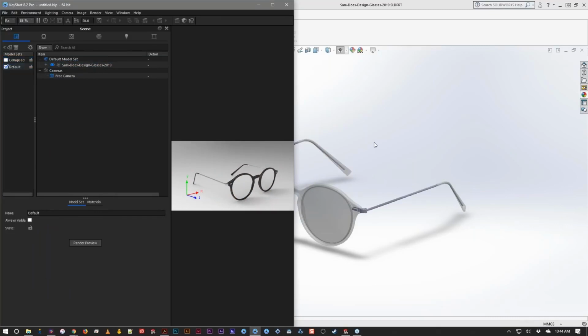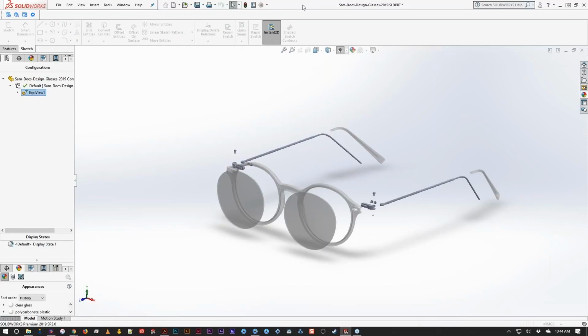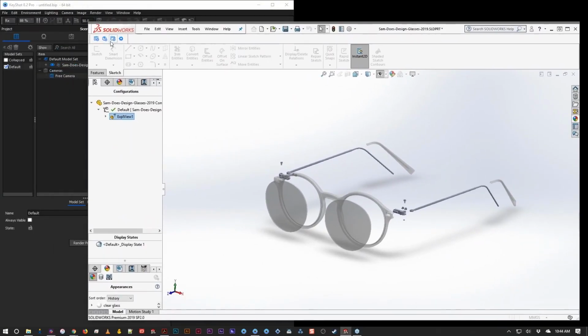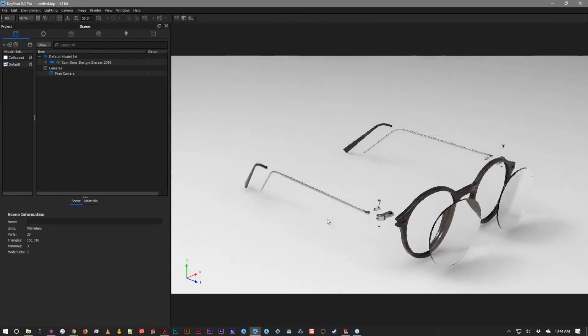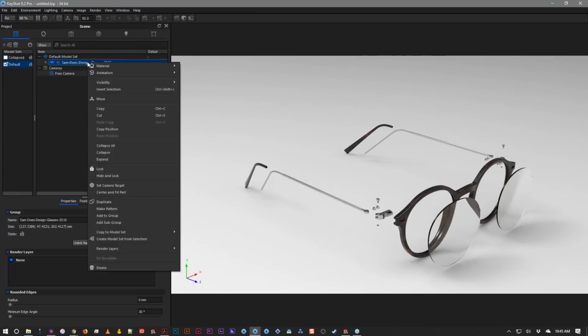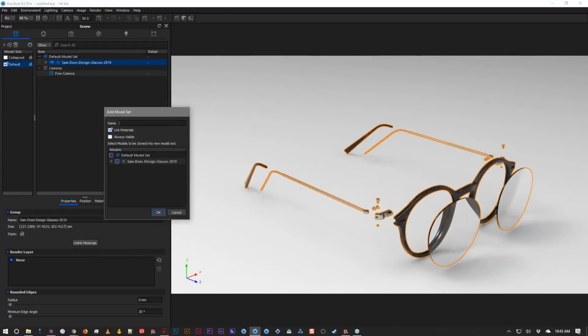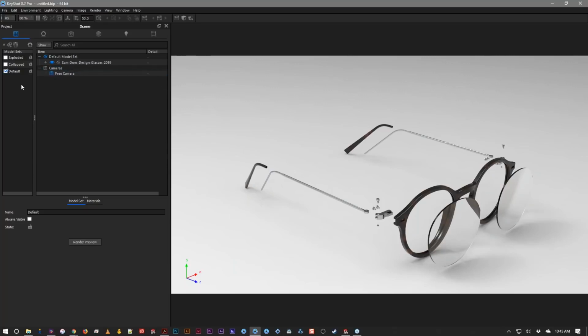We're going to go back to the default model set, jump back over to SolidWorks, explode our view to enable that second configuration we have. And then we are going to use the update command. So now there we go. We have our exploded view still in our default model set, and we have our collapsed view. So yeah, again, we can save these variations by using that create model set from selection command, exploded, and save that. So now we have each of those, and if we had more configurations in the scene, we can continue to go through that same process to push those over and to save them while retaining all the materials and things that you've already set up.